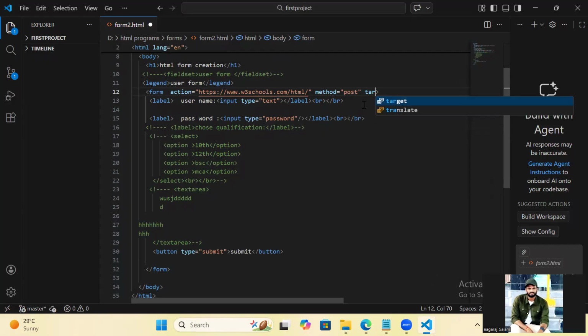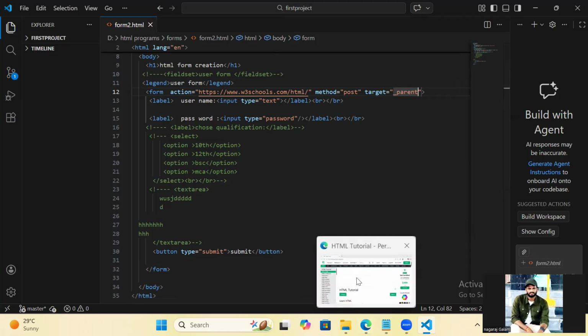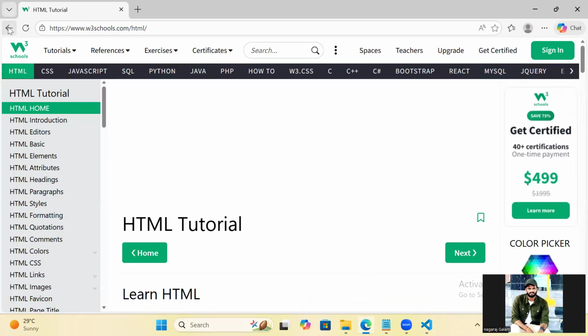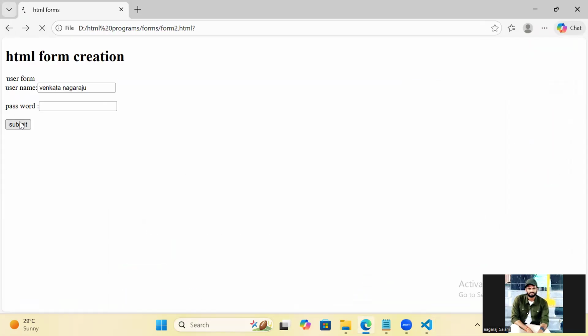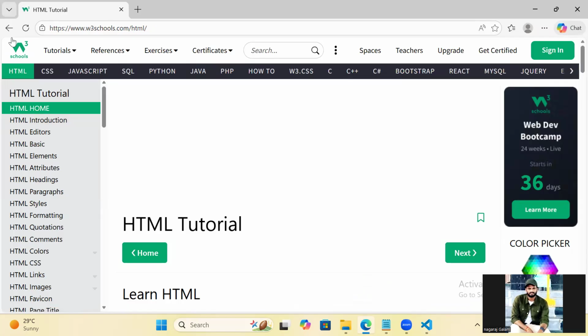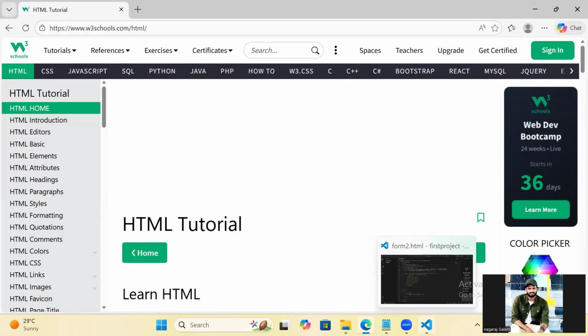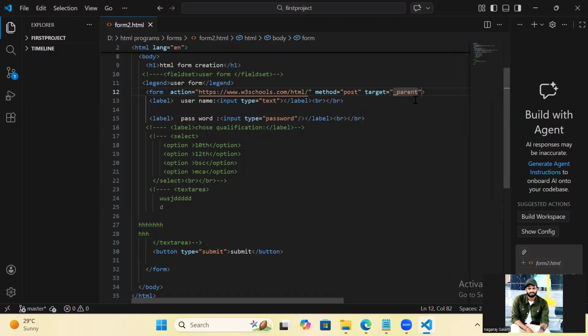One more target. Blank is like self. That's what I took. Parent. Control plus save. Observe this. Open. I remove one more. Blank.